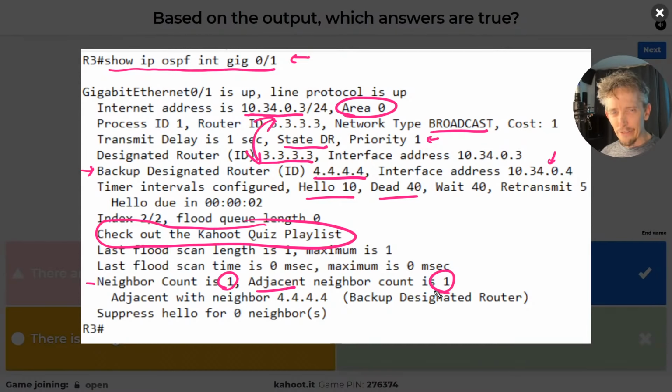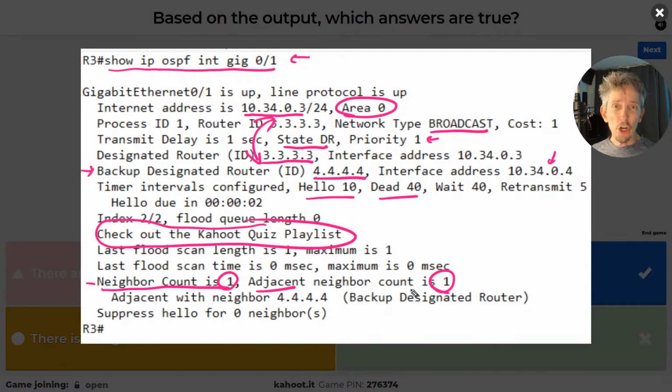If we have like 10 devices on one segment and we have a DR and a BDR, everybody else is going to be DROthers. So we're going to see all those devices if we're not a DR or BDR, and the neighbor count would go up for all the other devices we see on the network segment, but we wouldn't be fully adjacent with everybody except for the DR and the BDR. You're not going to see that too much, because you're not going to have like 10 devices in real life on one network segment that are speaking OSPF. But this is spelling it out.